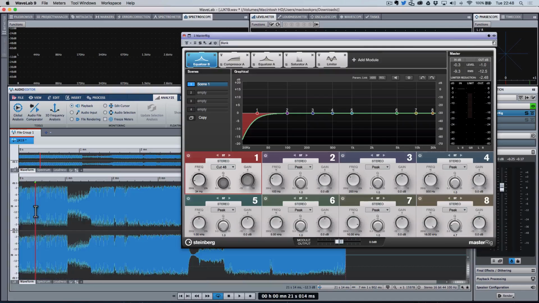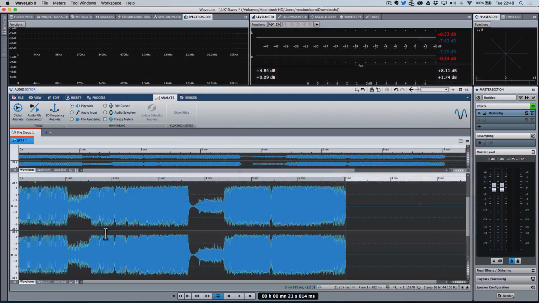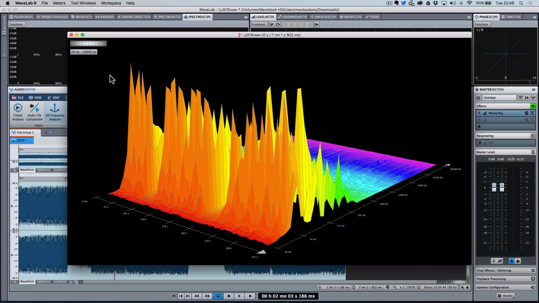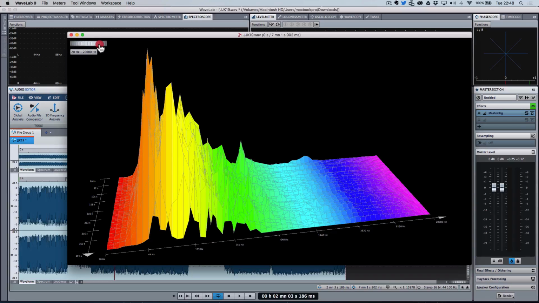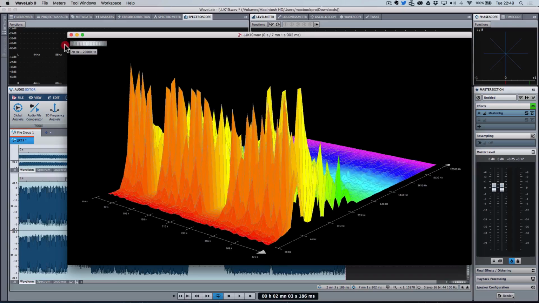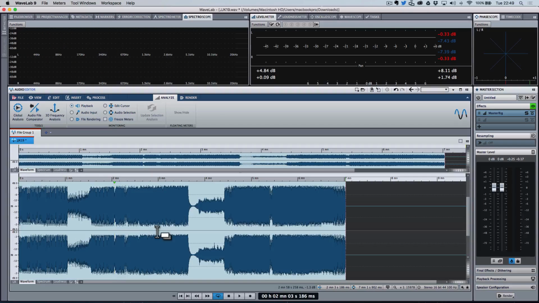So take a look over here on the left-hand side. You can see now that the waveform is not as slammed as it was before. It feels like it's got a bit more movement to it, a bit more conservative. I think it's a healthier looking waveform. Out of curiosity, take a look at the frequency analysis. You can see it's a bit lower down at the 20 hertz, which is what we'd expect, and a little bit fizzier, a bit crisper. It's been quite useful to compare that with the other one.